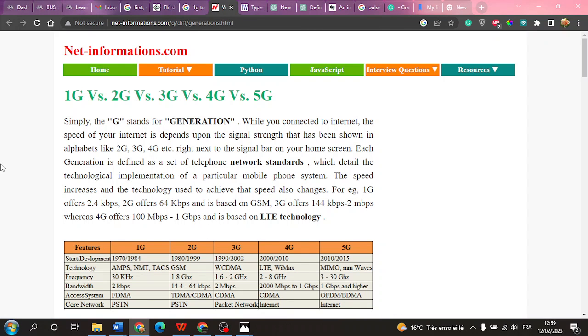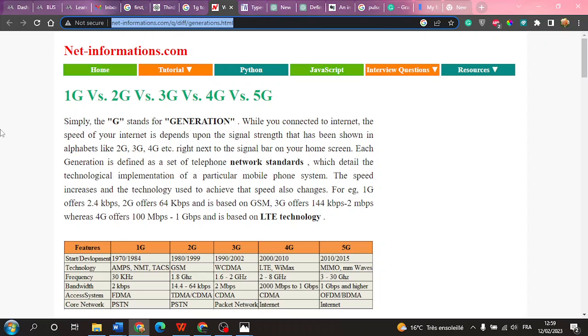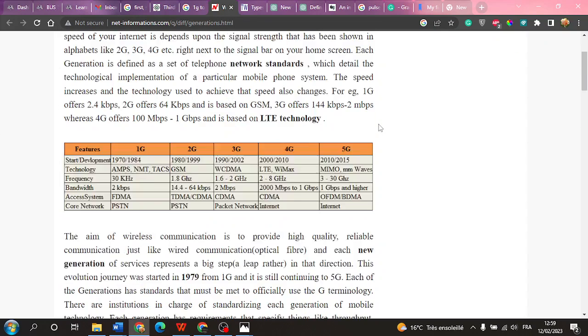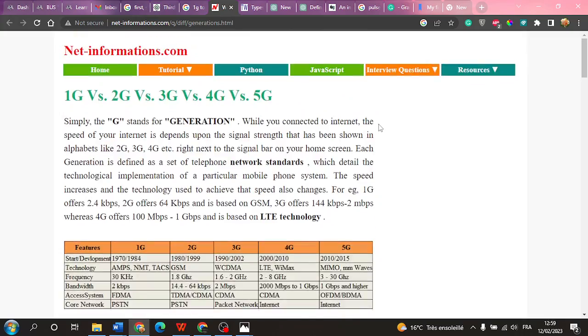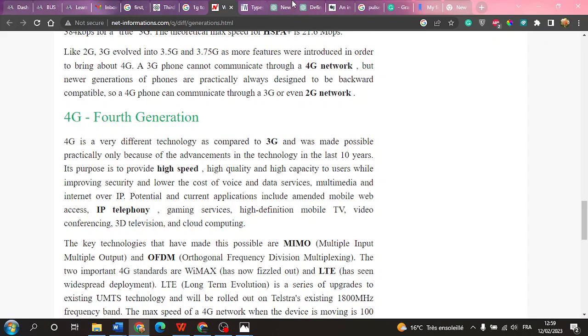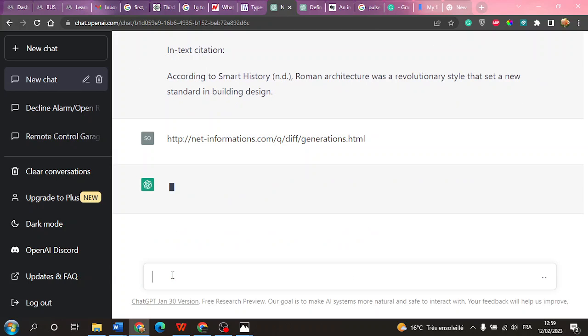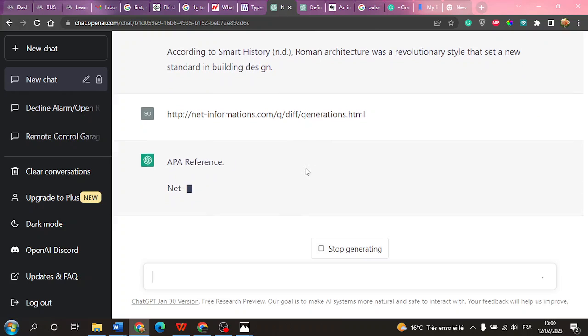So this is another article that I was reading, and it has no author, okay? No author is written, and no publishing dates, okay? I'm going to look at the end of the article to see if there is an author, and there is no author. And I'm going to just paste this URL again.